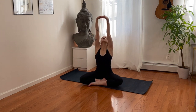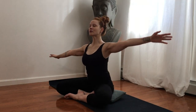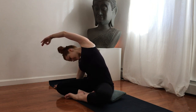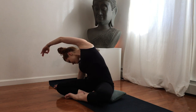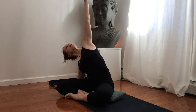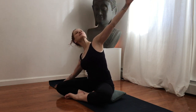And stretch it again all the way to the ceiling. We're going to go and bend to the side, opening the space between our ribs. Release the tension in your neck. So if that feels good, look down towards the ground. Or go ahead and open your arm up to the ceiling and look up. Engaging gently muscles of your scapulas behind you.